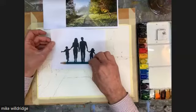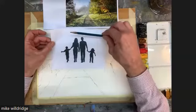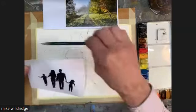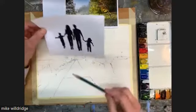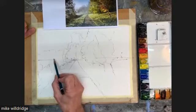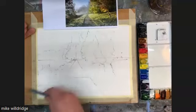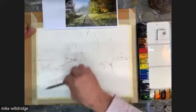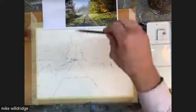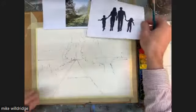And the more horizontal that line is, the more it suggests that they are further away from you. If you think about it, as things move away from you, not just these people, but everything becomes more horizontal. This line, where the trees or whatever they are meet the water, is a very horizontal line. In fact, if you were to go for a walk around there, you'd find it jigging in and out, but it appears horizontal and that gives the illusion of things going further away from you. So illusion-wise, the more horizontal they are, the more they go away. But they are more or less walking along the same line I've got here for that one. So that's one thing I mentioned.